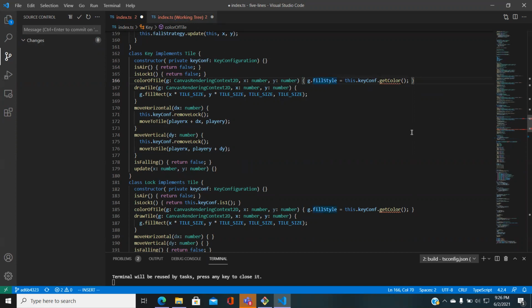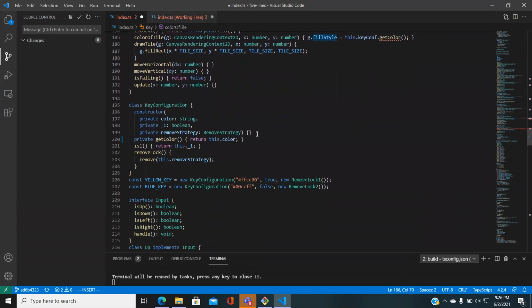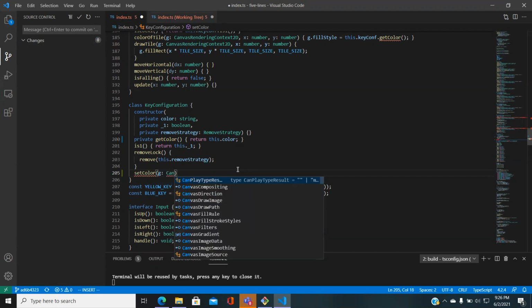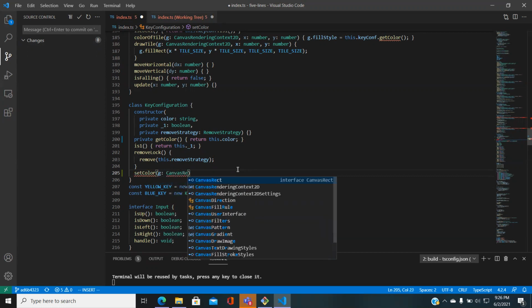Well, how about we have a method in the key configuration, just like we moved this remove call down here. We'll do a set color method here. And we'll pass G, the canvas rendering context 2D.